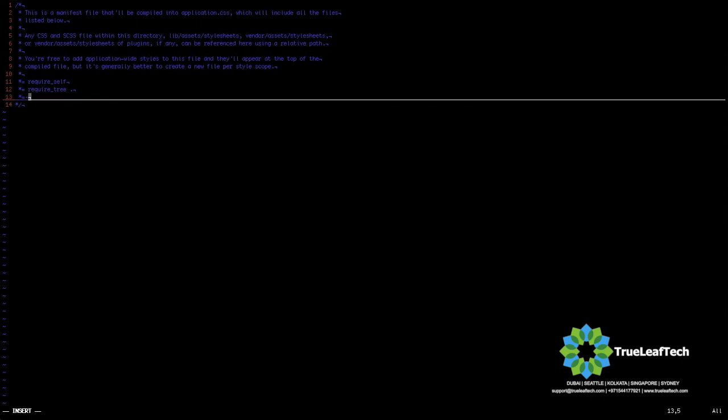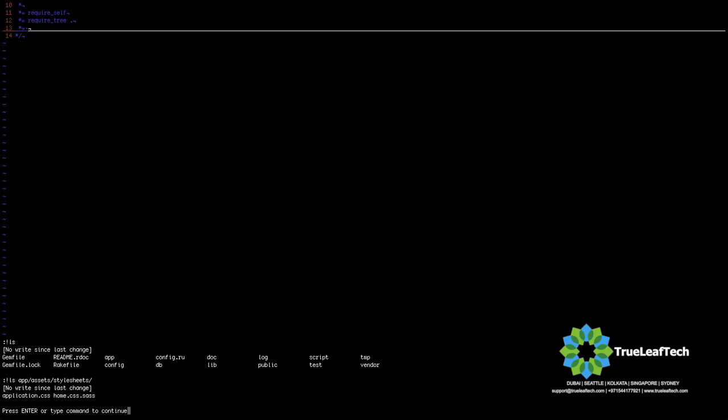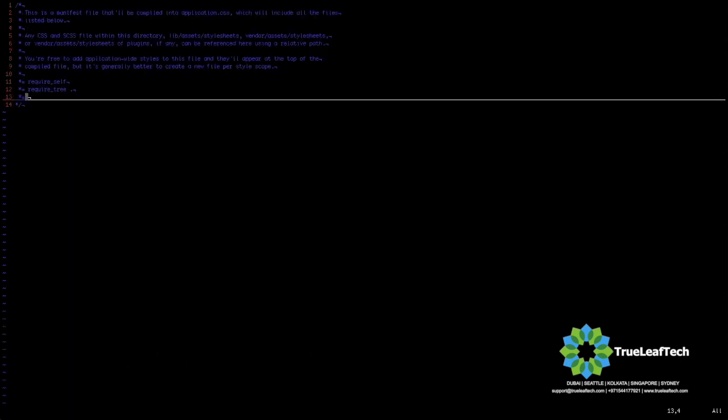Basically, this is the first CSS file to be loaded, and will load all others upon their request. So when I generated the home controller, it generated a style sheet. It generated a home.css.sass, which is really nice that it just makes that for us.